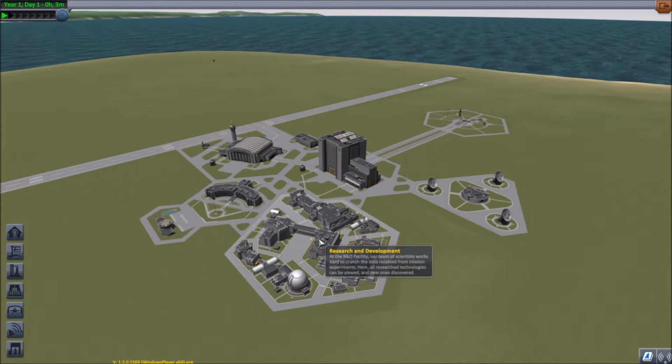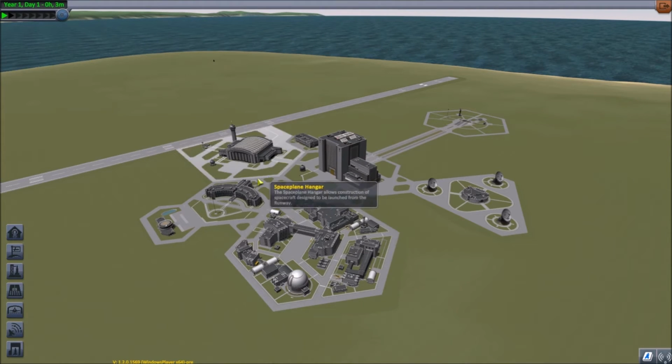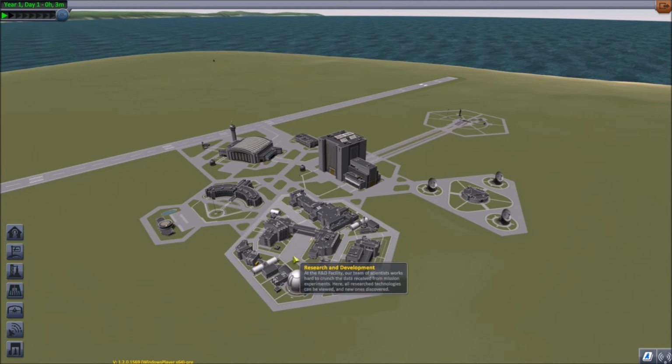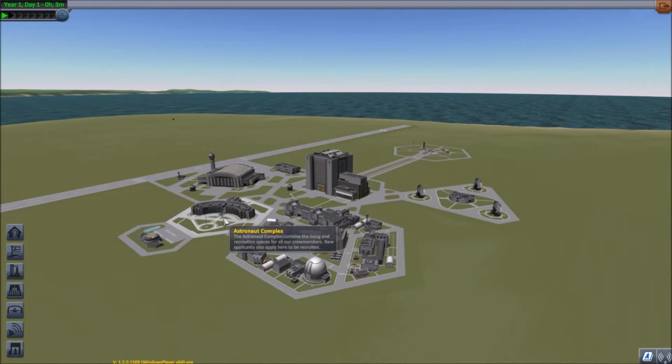This is our research and development, and in this stage, Sandbox, it is closed, but once you unlock science, you unlock parts. But in Sandbox, we own everything, so we don't even need the research and development center.